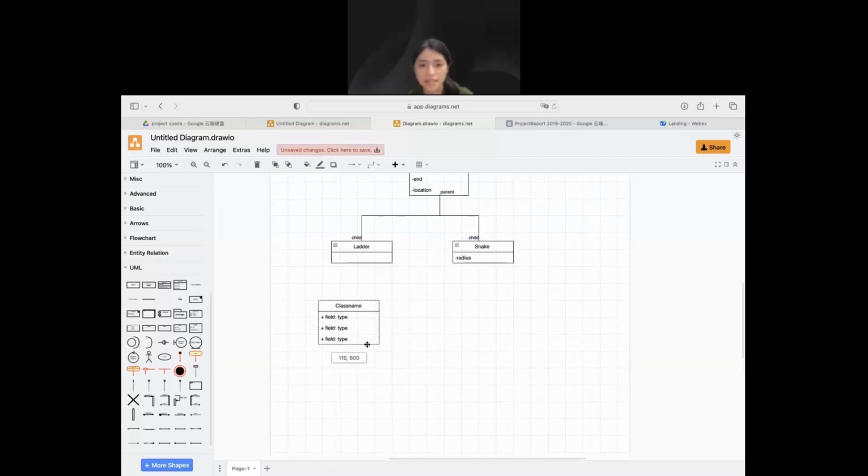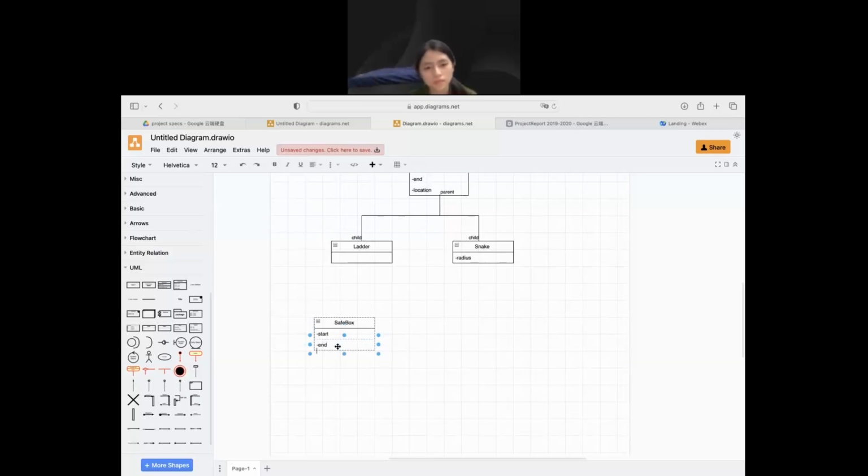It's just an empty square. So we name it safe box. Inside we only have start, end, and location. It doesn't show any color there because we don't need to draw the safe box.